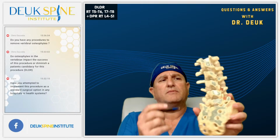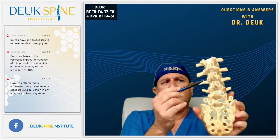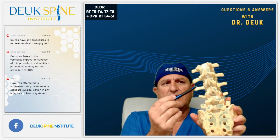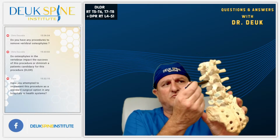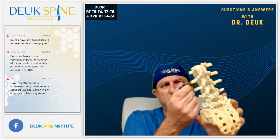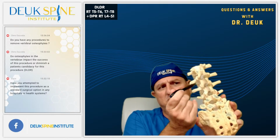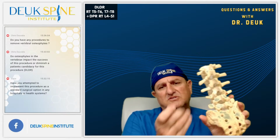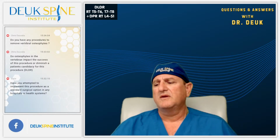There's some kind of weird anomaly that she has with her transverse processes. These are called transverse processes. They're bones that project off the spine sideways, and she had some kind of weird connection between these two, which makes it impossible for me to get into the disc from the transforaminal approach, because these bones were fused together rather than being a gap. So I was hitting the bone. I tried changing all my planes at T5-6 to get in, and I couldn't get past this weird bony connection that was there. And I think it's just the way she was born.